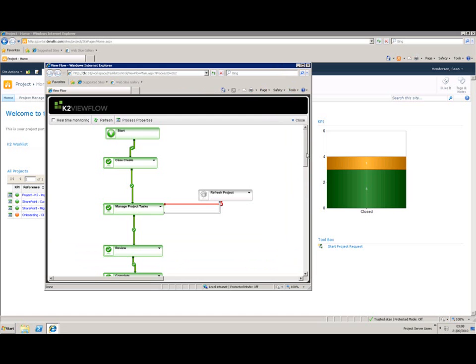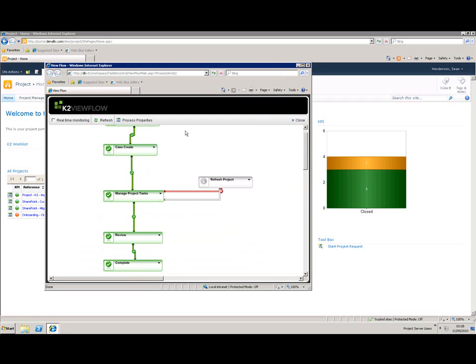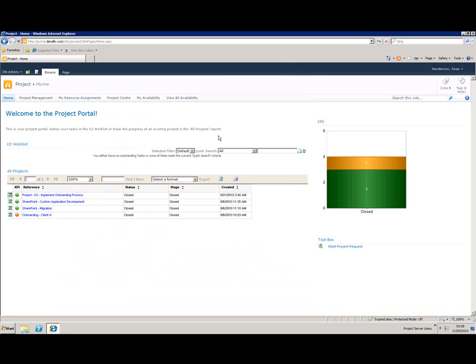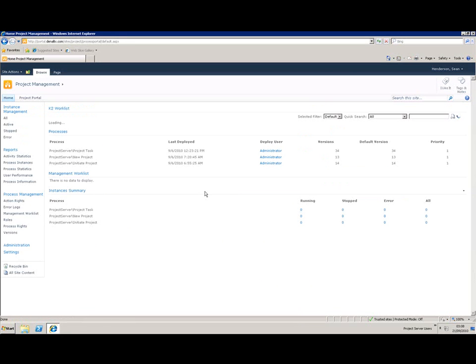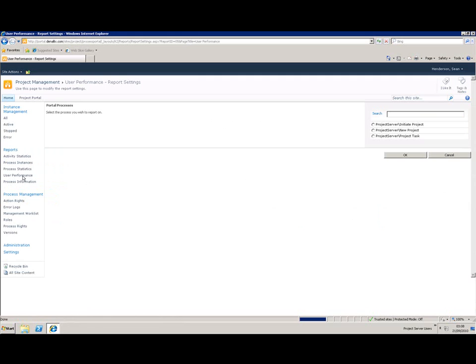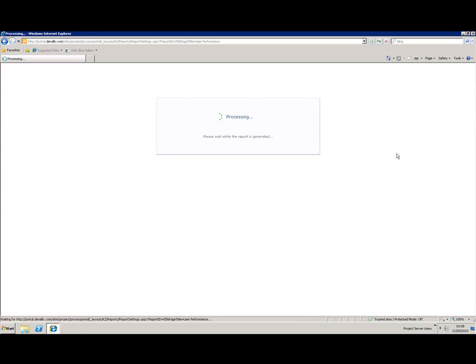We can also visualize the steps of the process through what we call the K2 view flow. And this is where I can access those more granular reports. We also have a trend and bottleneck type analysis based on the out-of-the-box functionality, whereby we can manage processes inside of process portals directly inside of SharePoint. So I can see what stages take longer than others and which users are performing longer than others as well. So, for example, user performance could be an interesting one. Where people actually have to action and perform their tasks, we can analyze how long particular stages take for documentation, for implementation, for a particular set process as well.